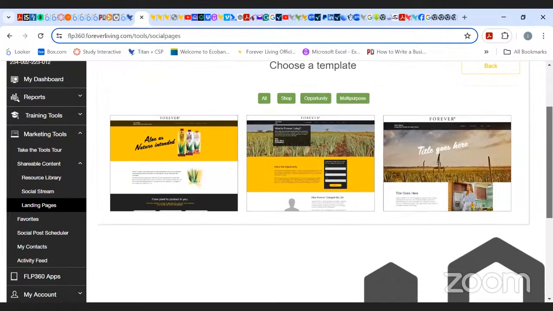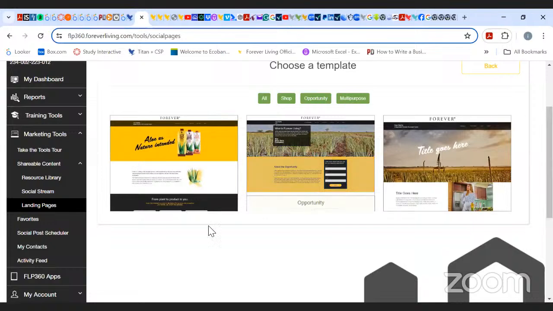I want you to understand these templates, because at times it's like you want to put a square peg in a round hole. If you want to put a square peg in a round hole, you're going to have some challenges. But once you have a round peg and you want to put it in a round hole, it's easier. So with FL360, you have 3 templates to choose from. And I want you to pay special attention to this.